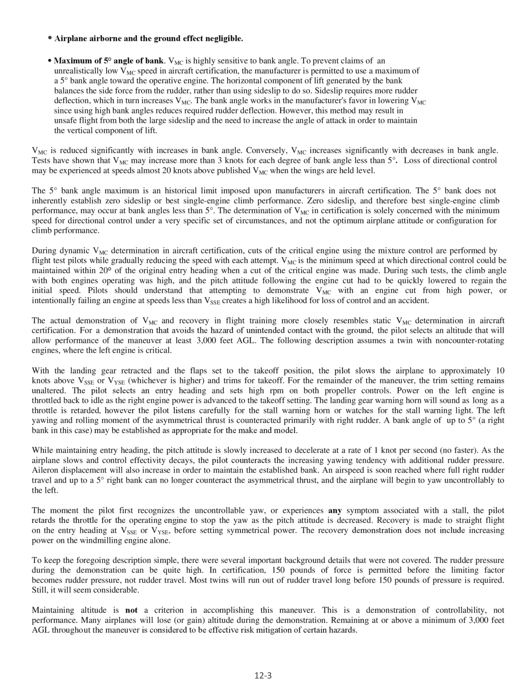However, this method may result in unsafe flight from both a large sideslip and the need to increase the angle of attack in order to maintain the vertical component of lift. VMC is reduced significantly with increases in bank angle. Conversely, VMC increases significantly with decreases in bank angle. Tests have shown that VMC may increase more than 3 knots for each degree of bank angle less than 5 degrees. Loss of directional control may be experienced at speeds almost 20 knots above published VMC when the wings are held level. The 5 degrees bank angle maximum is an historical limit imposed upon manufacturers in aircraft certification.